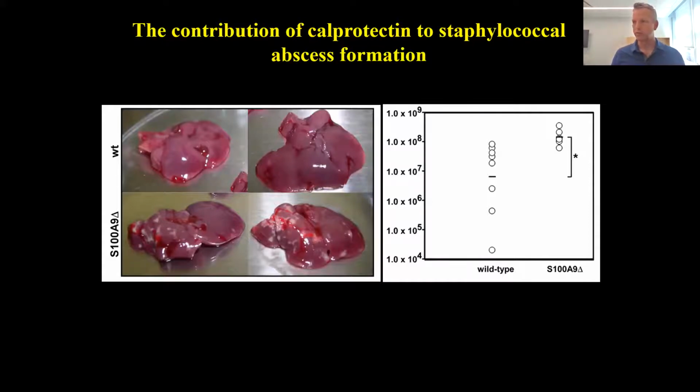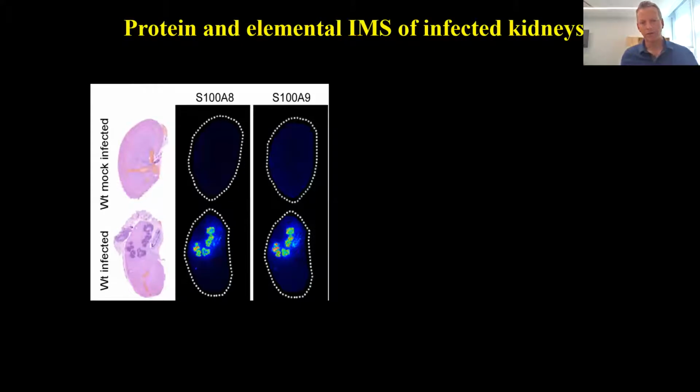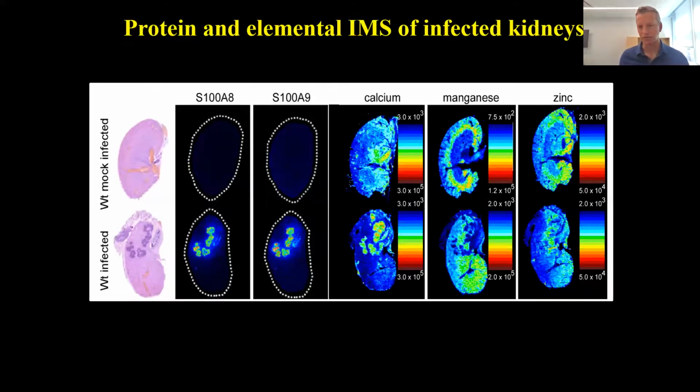And at this point, we wanted to try to determine whether or not this ability to protect against infection was due to the metal binding properties of the protein. And so to do that, we went back to some imaging technologies, and I was very fortunate many years ago to meet Jörg Feldmann at the University of Aberdeen, and he introduced me to the technology of laser ablation inductively coupled plasma mass spectrometry, or LA-ICP-MS, which is a lot like the imaging mass spectrometry that I've introduced you to so far, except instead of using a MALDI to image proteins, you can use ICP-MS to image elements. And so we began applying LA-ICP-MS to Staph aureus infected tissues to image how infection affects elemental distribution.